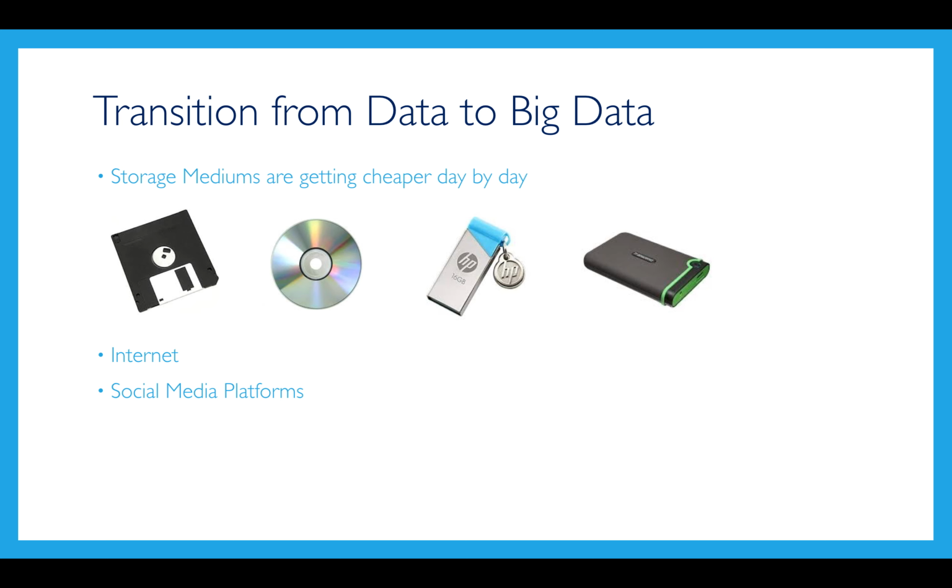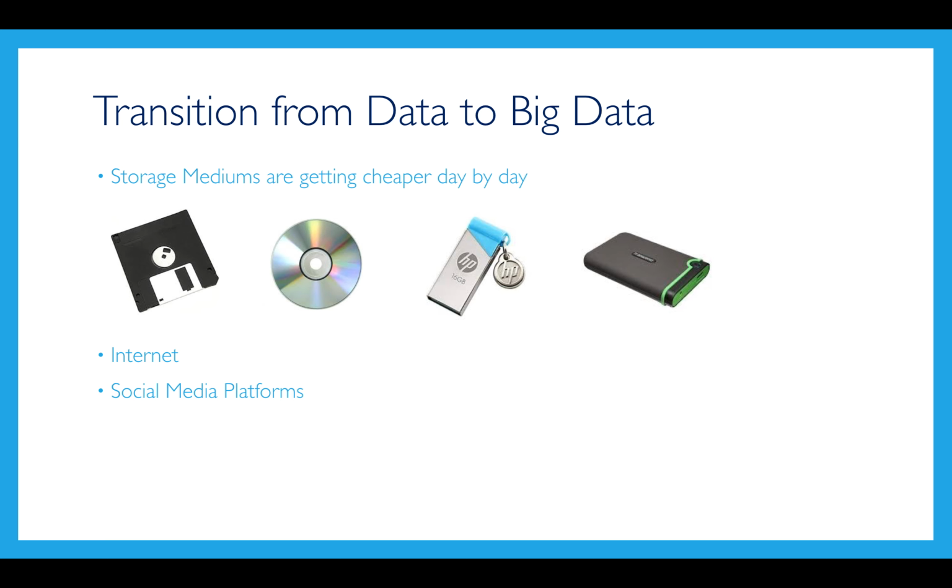Take a somewhat more official example, a bank. How did banks used to store the data? Banks used to store the data on registers. They had specifically designed registers where they stored the transactions, opening balance, closing balance, or whatever their technical terminology is. But the ultimate place to store the data was paper. So the storage medium was paper.